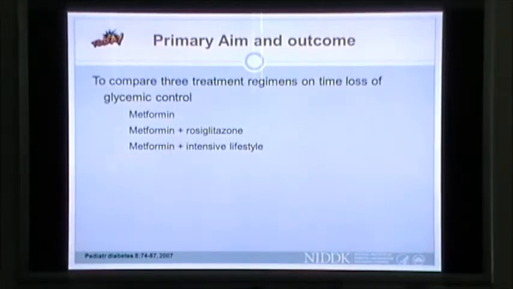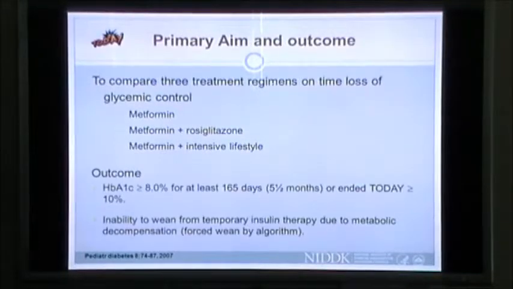So we designed a trial in which we would compare 3 treatment regimens. One is metformin, which was clearly standard therapy at that time based on that beautiful registration trial I showed you. Compared to 2 approaches to improving insulin sensitivity: a pharmacologic approach with an insulin sensitizer, rosiglitazone, which made sense at the time. Some of you know that that was problematic eventually. Versus a lifestyle approach to improving insulin sensitivity. So adding to metformin something to improve insulin sensitivity.